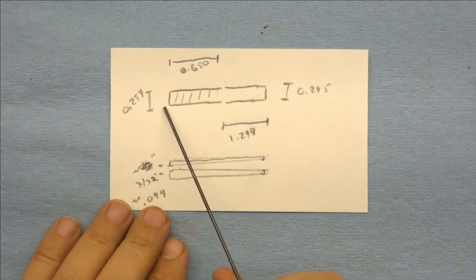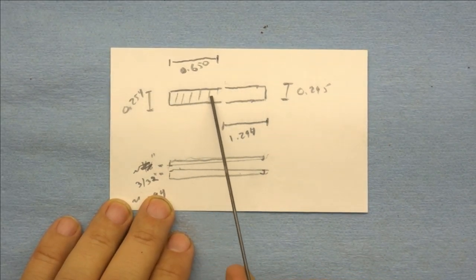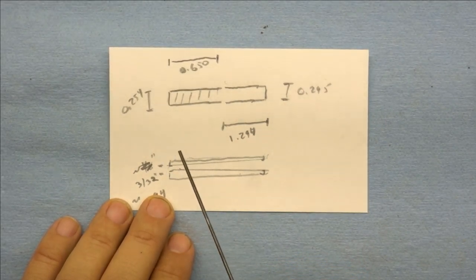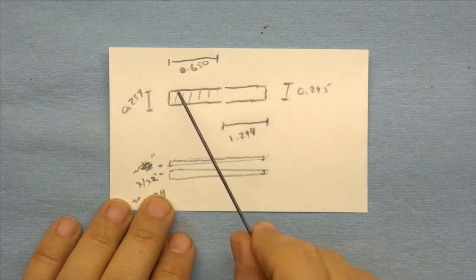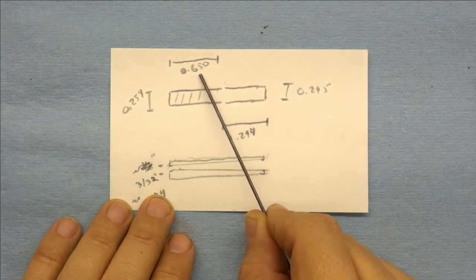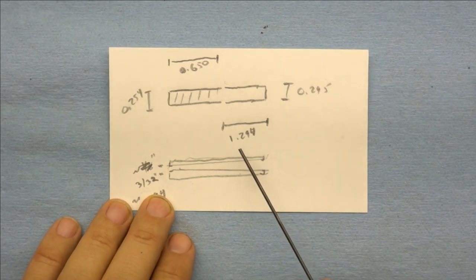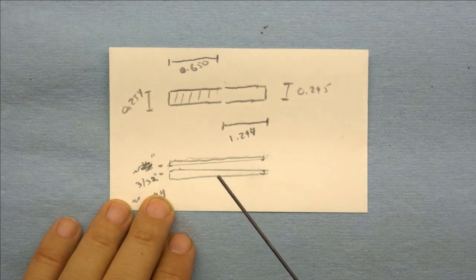So the tenon is basically going to be a long cylinder. It's got two parts. The part that's going to go inside of the stem, which is going to be serrated in order to help the epoxy stick, and the part that's going to form the outside, the outer tenon, which will actually be going into the shank. I've made measurements of the depth of both of these, and I know that I need to make the part that goes into the stem 650 thousandths, and the part that goes into the shank is actually quite long. It's 1.294 inches. If you've got a Bing's Favorite, you know that the tenon is quite long on these pipes.